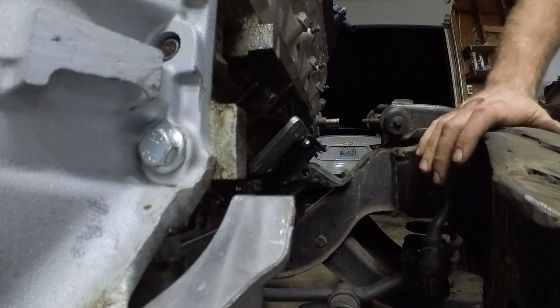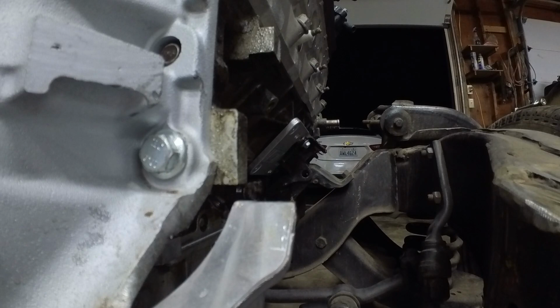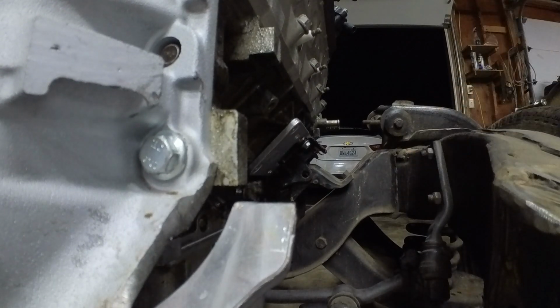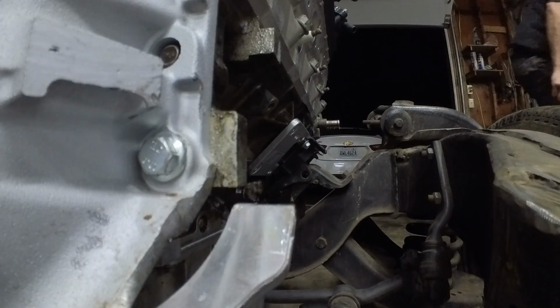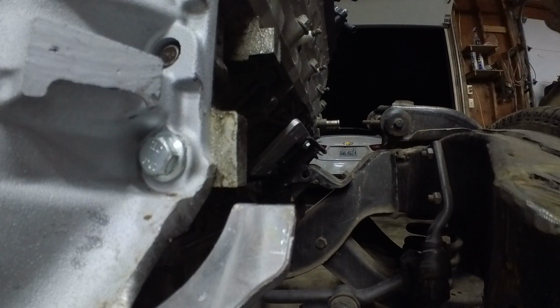Wow, that just about fell right into place. I need a little bit of a hammer or a kick, both, who knows? Meant to be. Ford should have came out with this in the first place, I guess.